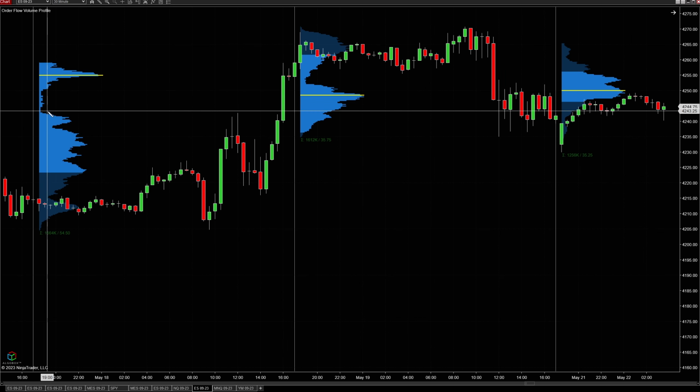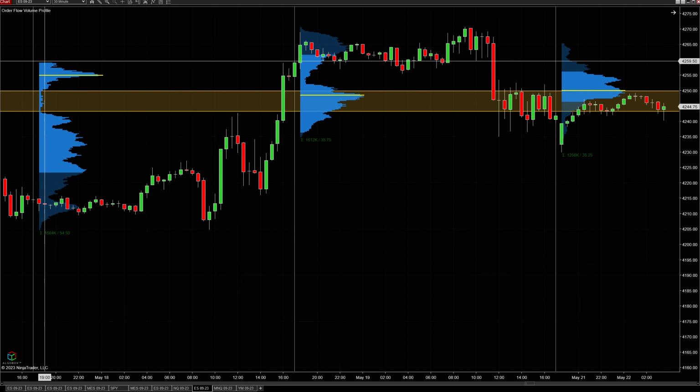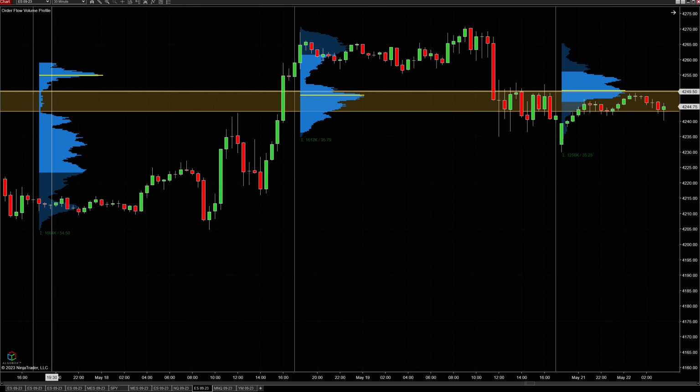All right, so here's going to be another example. Here's a minus development area. We have a peak above us right here. We have a distribution area right down below us. We have this minus development area sandwiched in between. This is going to be different than seeing these minus development areas at the high or the low of the profile. We'll talk about that in a later video.